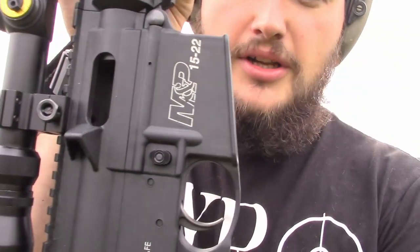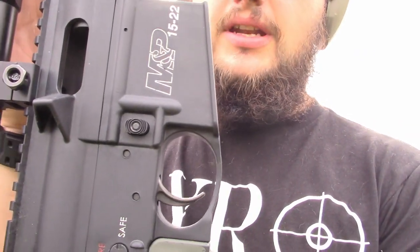Before I get too far into this video, I just want to explain the reason I bought this rifle in the first place was because I was young. I was like 22, something like that. Yeah, because I bought my first pistol when I was 21. And then when I turned 22, I decided to get something a little bit more aggressive looking, and that was when ARs were first starting to hit the market. So I wanted an AR, but I didn't have the money to get a good one, so I went with this instead, M&P 15-22.